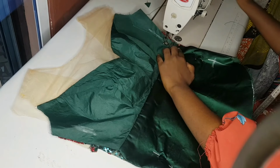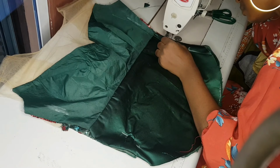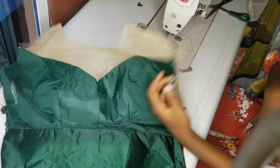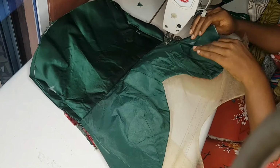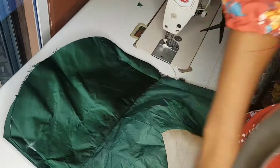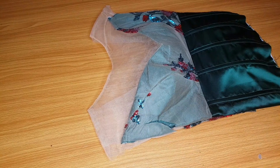It's actually thick on this side, so this particular area is cutting my thread, but I'll take it gently and gradually. So I've reached the half length, and I'll trim off my threads. Then I'll go ahead and shape the other side. I'll remove my pins, then I'll go ahead and iron, and after ironing I'll show you guys how it looks like. So this is how it looks like after ironing.